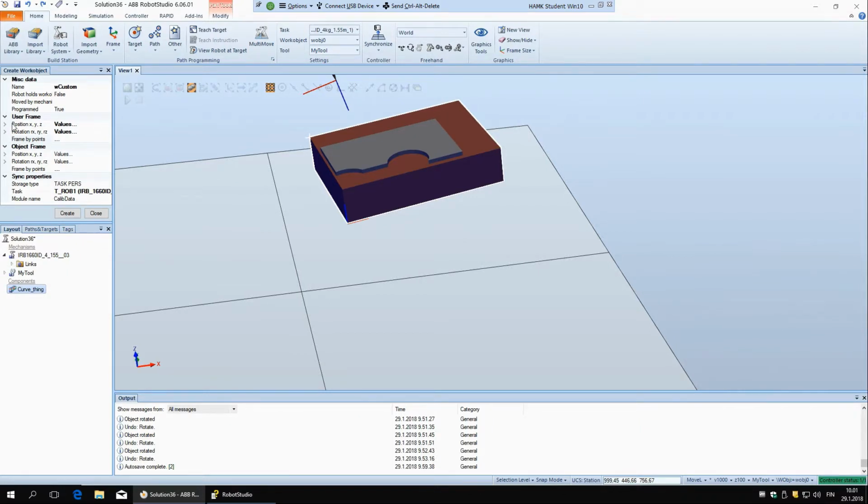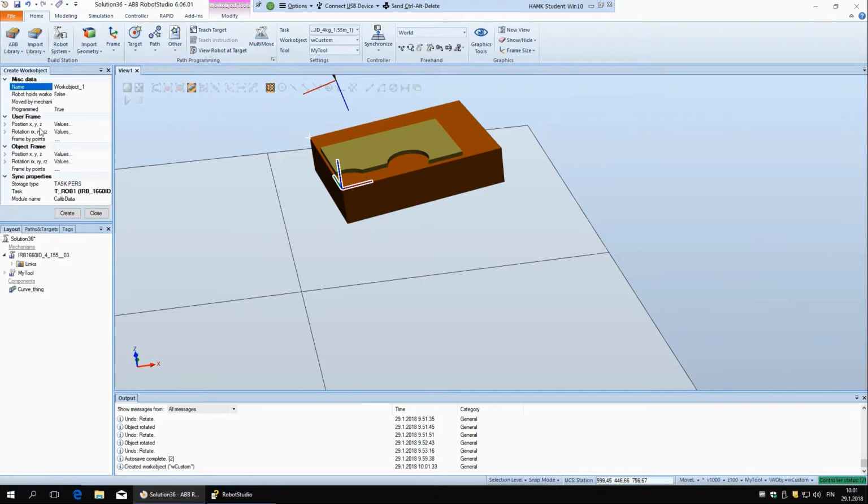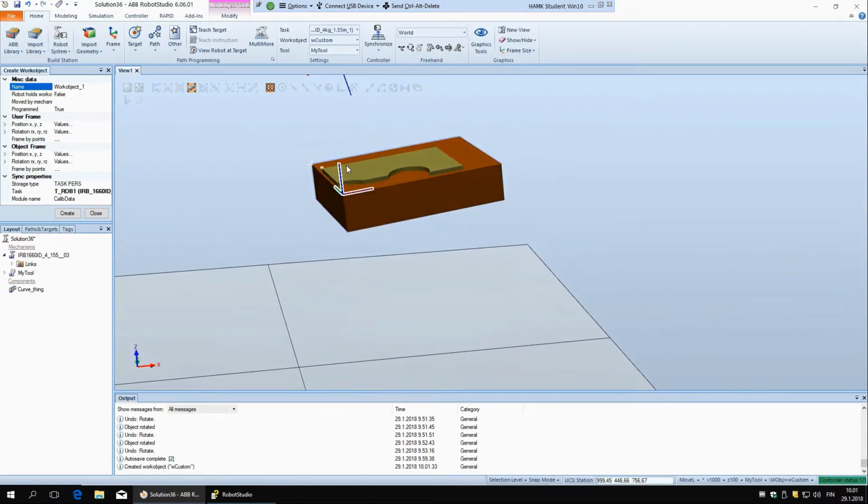But I guess it would be useful if, I'll create this one now, so you can see it's here, but this object frame would be useful if, for example, I want this to be a bit higher, so that it's offset from this plane. Then you first have to define this user frame. You get it here, but you don't create it.